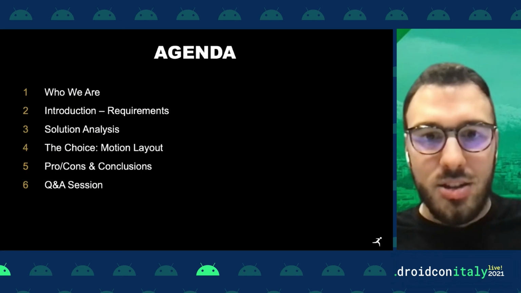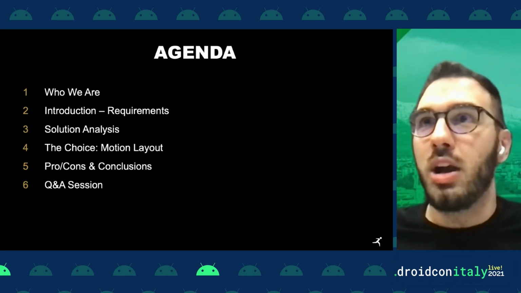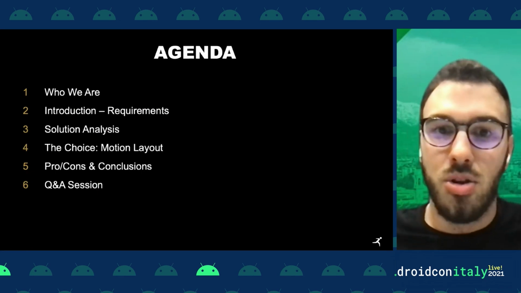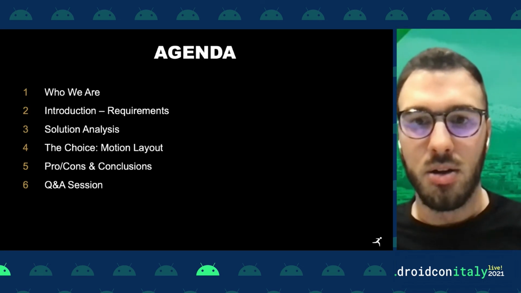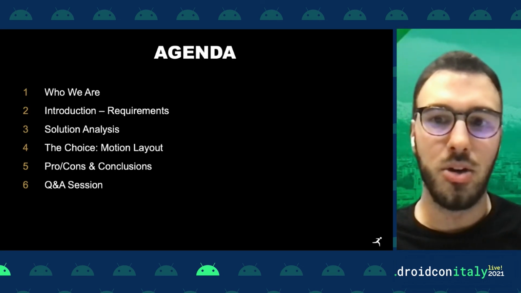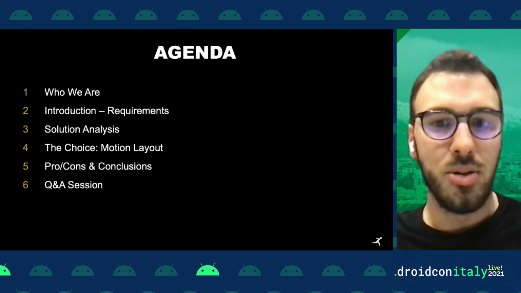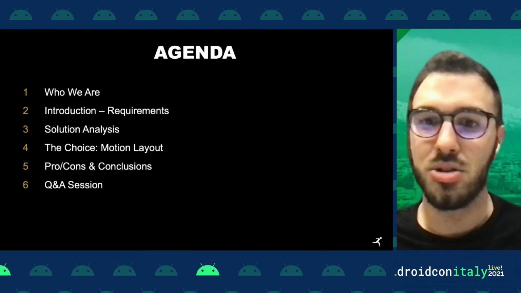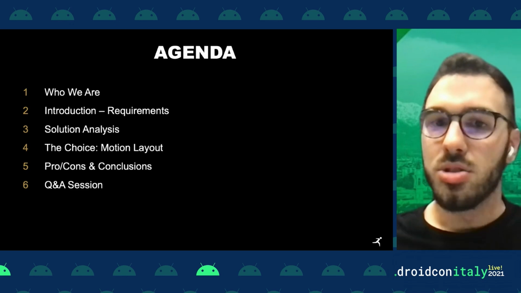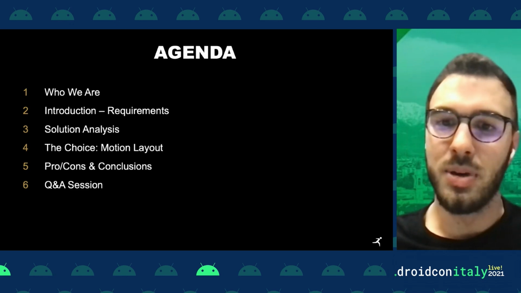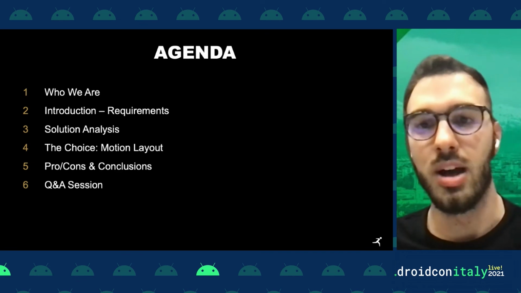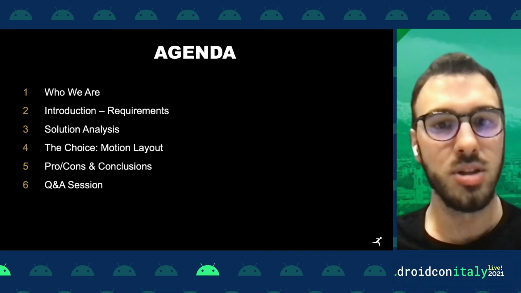Here is quickly the agenda of the meeting. No wasting time here, but we can see quickly what we are going to tell. First, a short presentation about us and our company. Then the introduction: why we started experimenting with custom view and with MotionLayout.